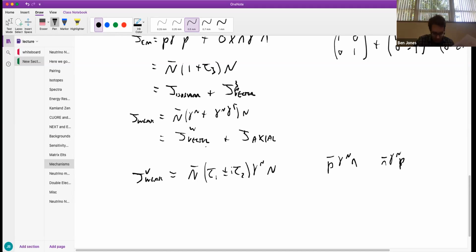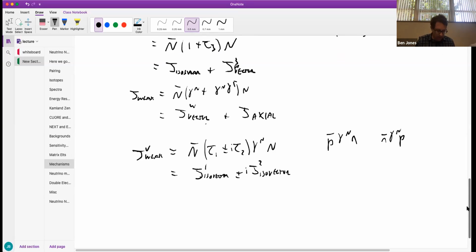isospin. So this weak current then can be expressed as the first component of an isovector plus or minus i times the second component of an isovector. So interestingly, this weak current is related by a rotation in isospin space to this electromagnetic current, which is a sort of unusual relationship between them that was understood as the standard model was being developed.